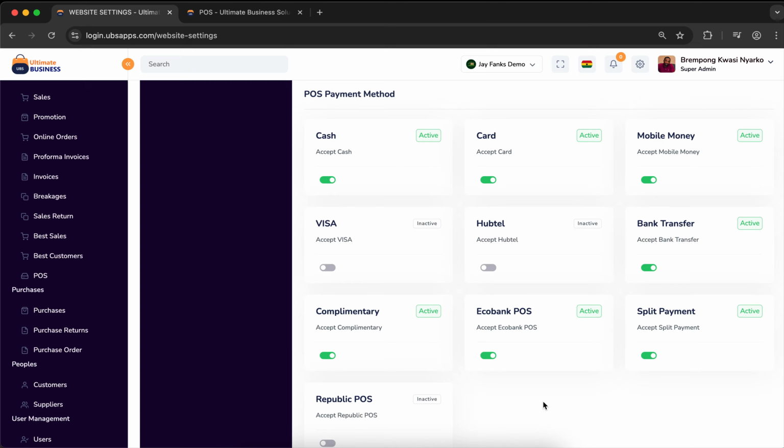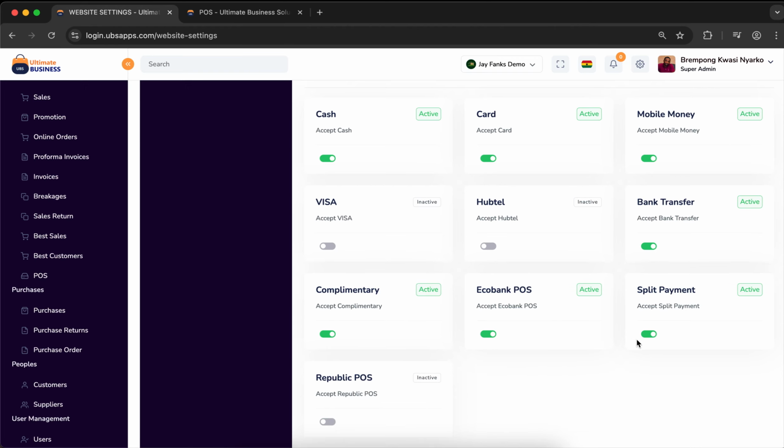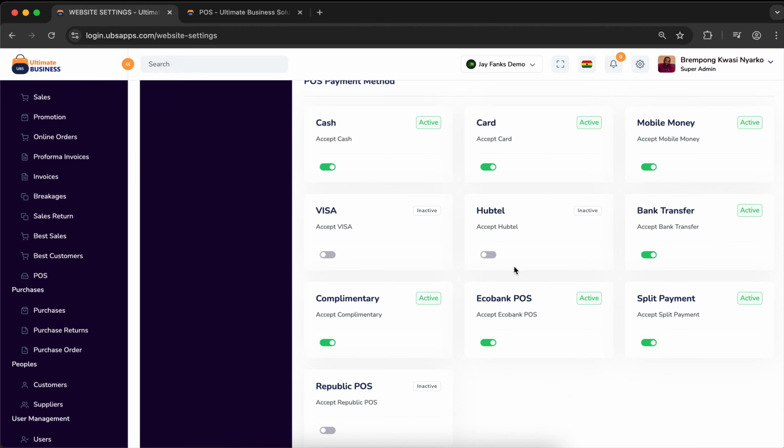We add it, then you turn it on. Yeah, so day in and day out, we keep adding up. All right, so by default you have cash, card, mobile money. No, I think you have cash, mobile money, and then you have split payment. Okay, if you want to add more, you can come here and then you turn it on.